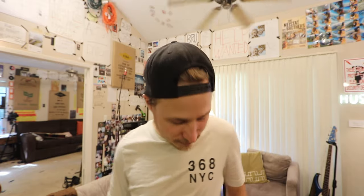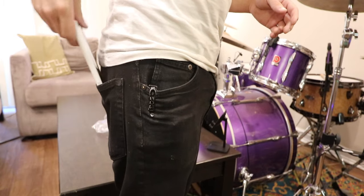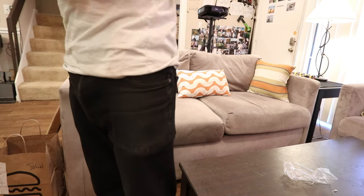My front left pocket: if I have any cash or coins it goes in there, but right now I just carry my car key fob in there — easy. My back right pocket always gets the phone, screen facing in, so I always know right where it is. The back left pocket is for anything extra. Right now I just have three guitar picks in there for some reason.